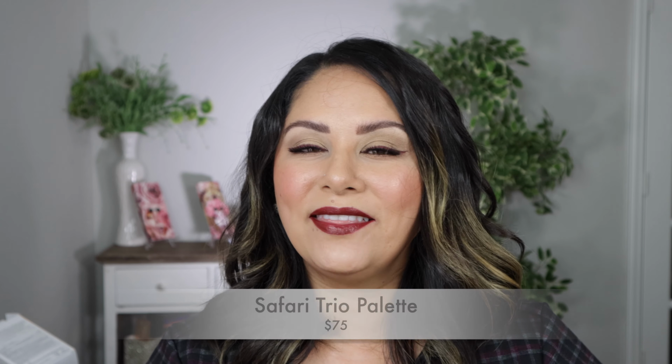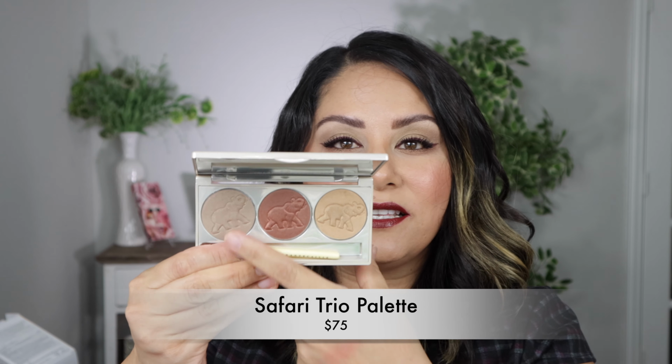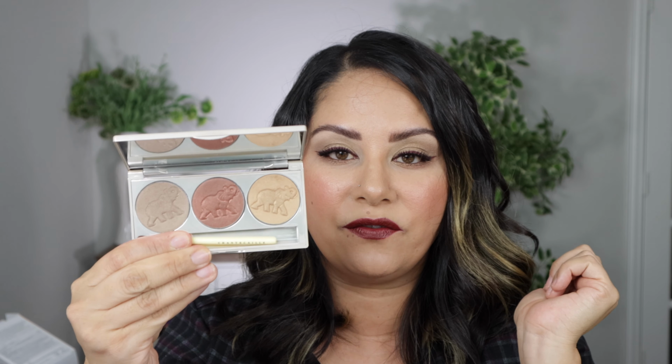The first thing that stood out was the color story. And the colors, to be honest, I thought that this was highlighter and a blush when I had seen it the first time. And then when I learned that they were eyeshadows, I just didn't know if it would work for me. The more that I looked at it and I knew the cause that it was contributing to from the profits, I knew that I wanted to be a part of that for many different reasons. One, because of the focus on wildlife in Kenya and elephants. I love elephants, who doesn't, right? But then two, I knew exactly what I was getting into.